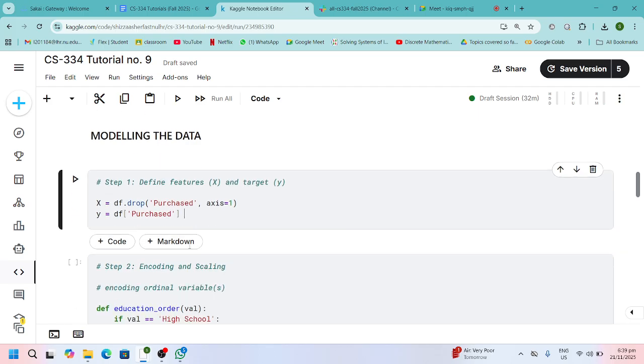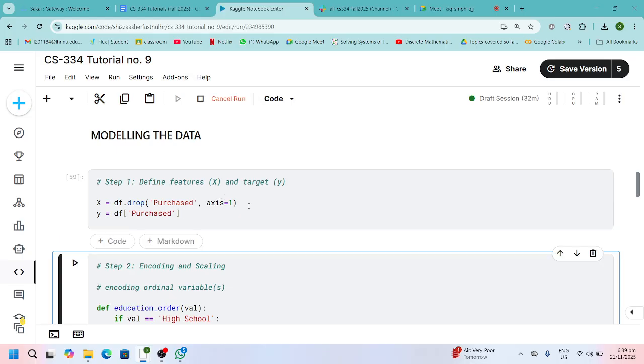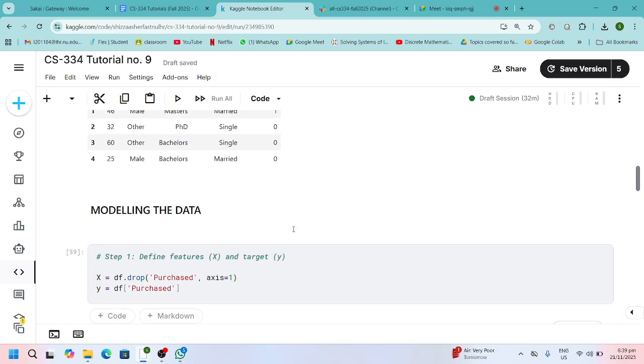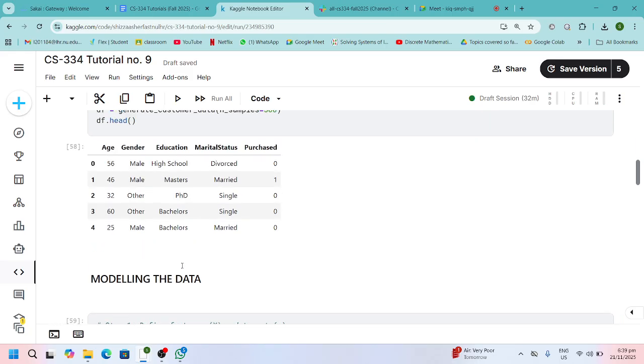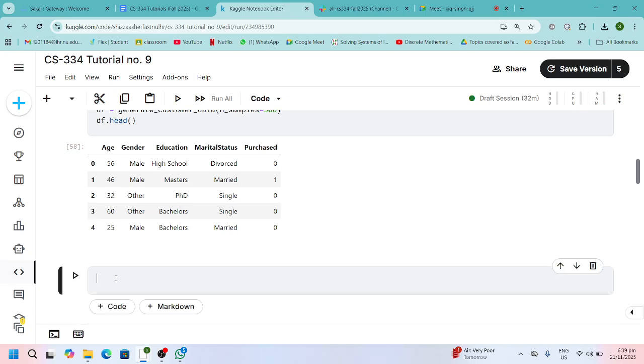मैंने इसको start इस तरह किया है कि I've defined step 1 as you defining your features and your target. But when you look at your data science life cycle holistically, you will see that this is not really your first step. The first step is you looking at your data, and then you go back and forth between exploratory data analysis and data cleaning. We're not going to do that right now.